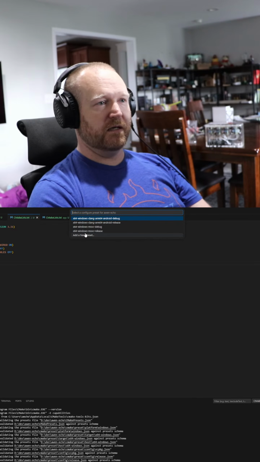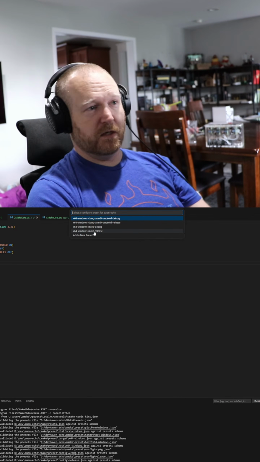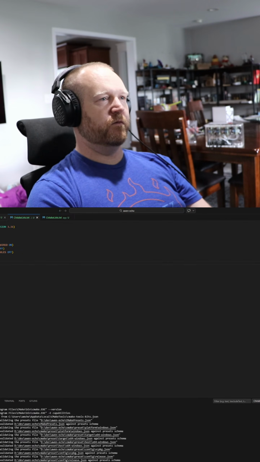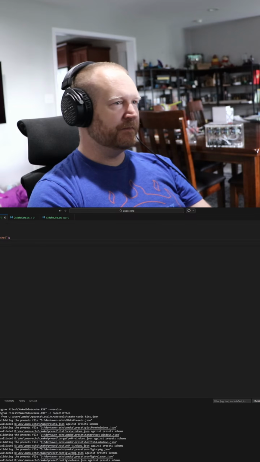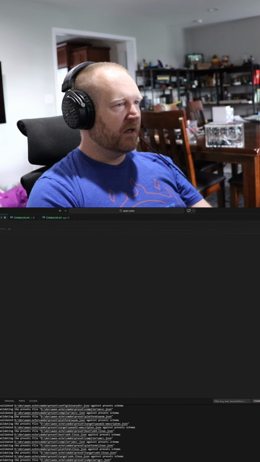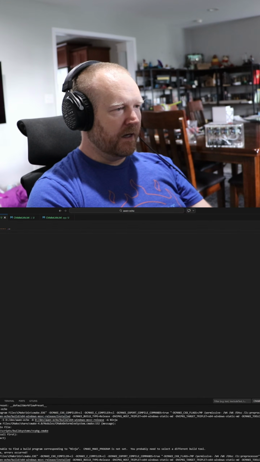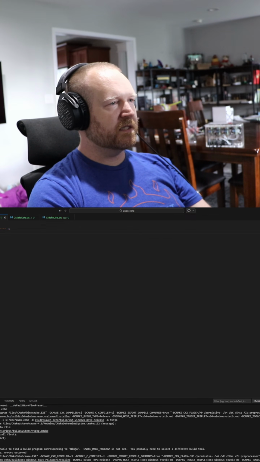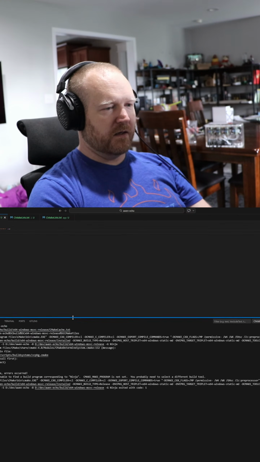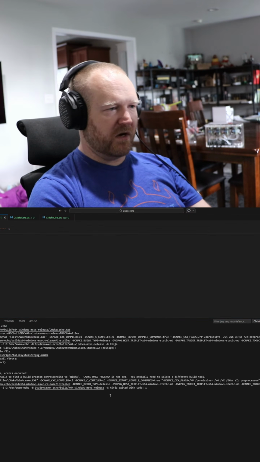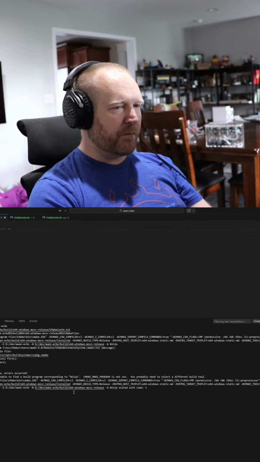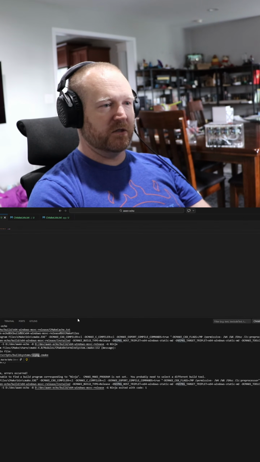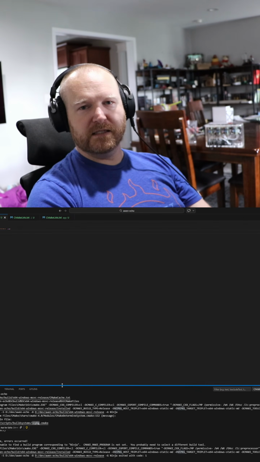So I will select Windows, MSVC, and I'll do a release build, an optimized build, to get the utmost performance out of printing a line. And then we will hit configure, which, once this is selected, we can hit configure. And then in the terminal here, we'll see that our project failed. Now, the project failed because we told CMake we wanted to use vcpkg, the package manager, but we never actually went out and got vcpkg.